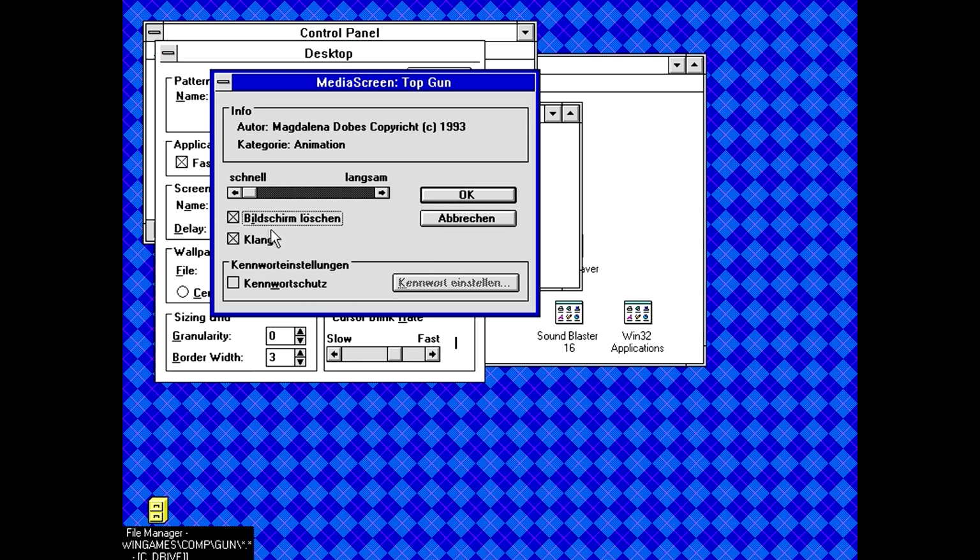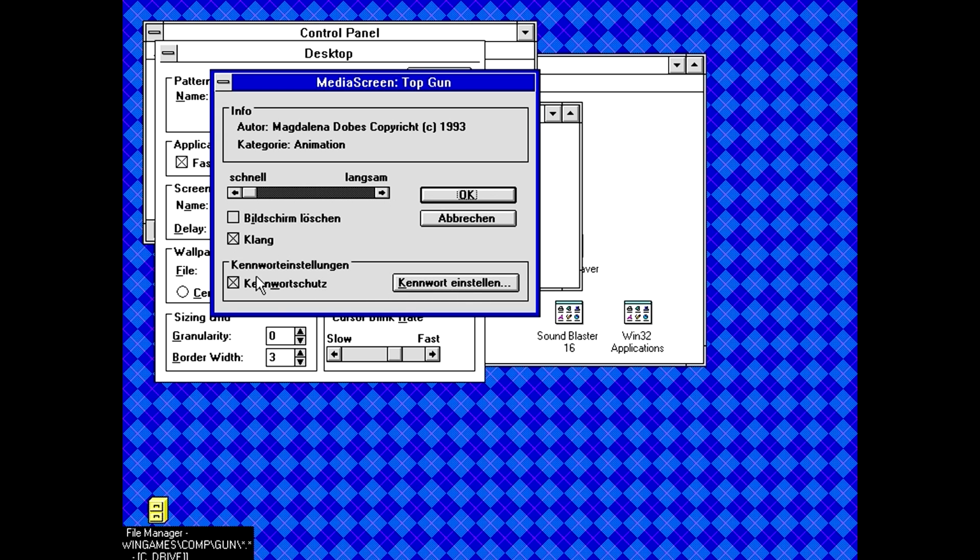So what does this option do? Oh, that just blanks the screen. It makes it even less impressive, because now we're just bleeding out of a gray background. It didn't make sense to begin with, now it makes even less sense. Yeah, I got no idea what that's for.